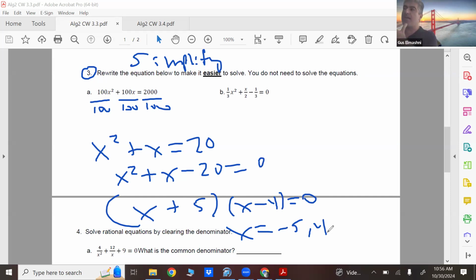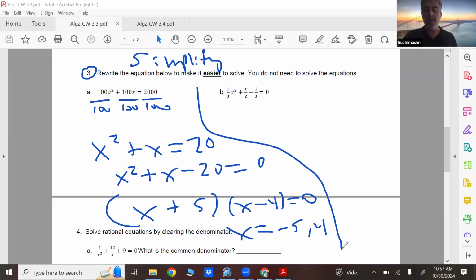What happens is that you get stuck in these old techniques, these old habits. They're hard to snap out of. And that's why we make mistakes, because you don't think to do these more efficient ways, you're just relying on what you've done in the past, right? In the past, you would subtract 2000 and then think, okay, I had some crazy stuff here. Hopefully you would see the factor of 100, but let's just get the 100 out of the way first to make the problem easier for ourselves. Does that make sense for part A, how I divided by 100 and made the problem easier?